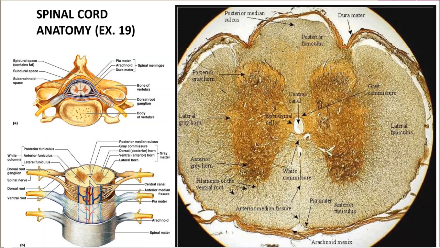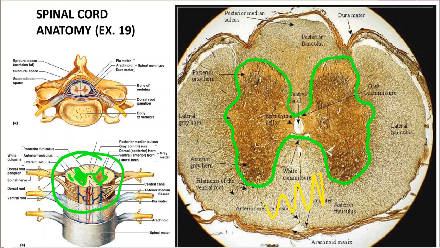So on the outside, here's your spinal cord proper, right? We're looking at our spinal cord right over here. There is white matter on the outside, and then the little butterfly on the inside is gray matter. So I just outlined all the gray matter in green right here. That's gray matter. So this stuff right here is the gray matter. And it's kind of like a butterfly shape. Gray matter. And then your white matter is all of this stuff right out here.